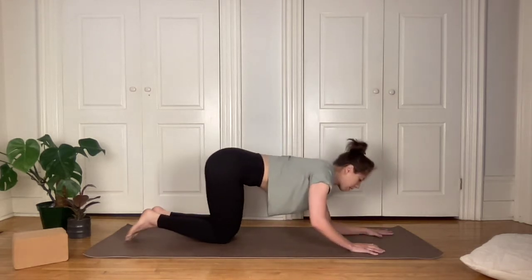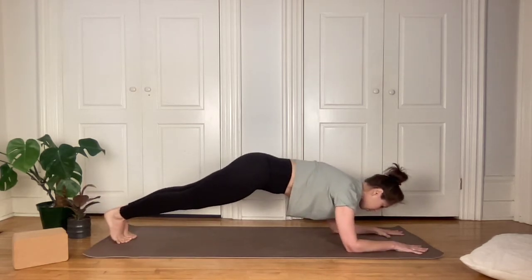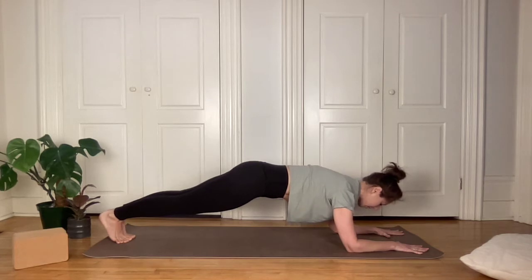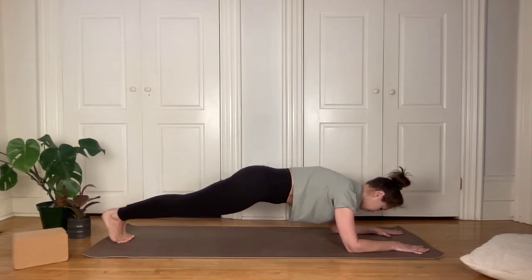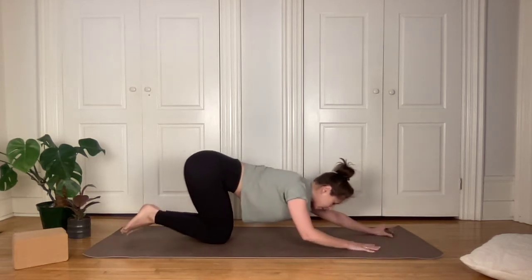And then next inhale, coming back onto the forearms, sending the toes back. Press into the toes, pull the heels to the back of the mat. Again, roll the shoulders away from the ears, long sides of the neck, belly button moving into the spine. Press the floor away through the elbows, through the forearms, keeping the gaze between the arms on the floor. Five breaths, one. Slow, controlled inhales, two. Three, four, five. Exhale, rest the knees, send the butt back.